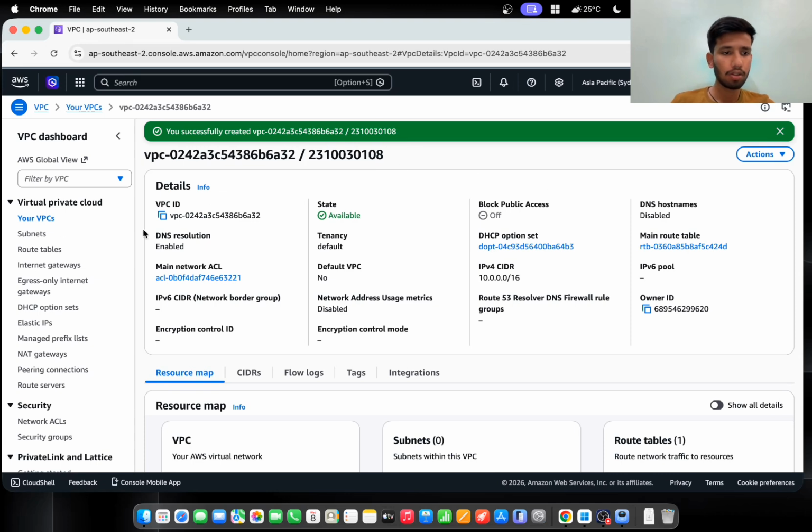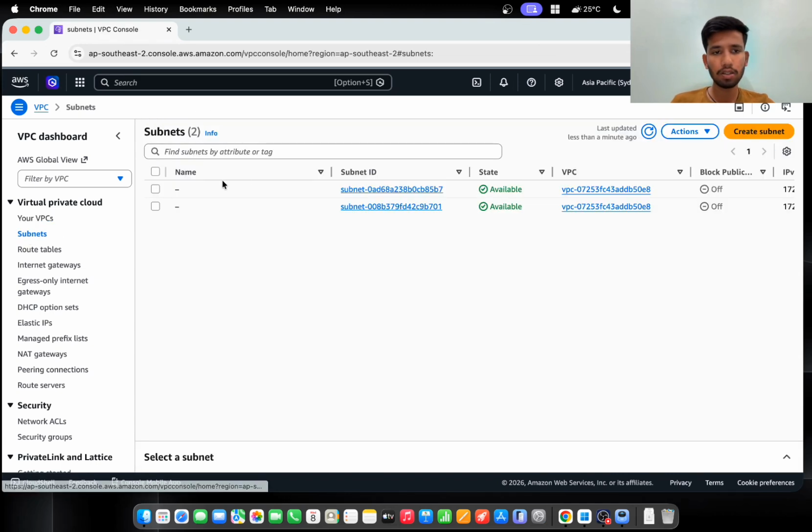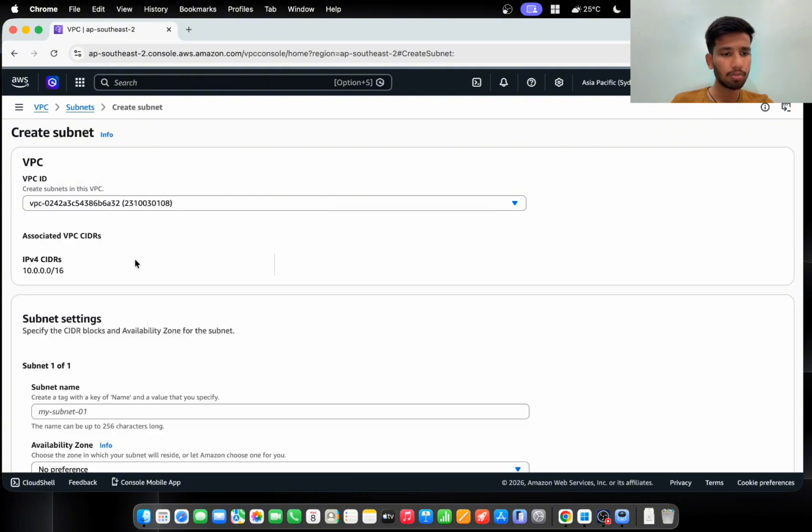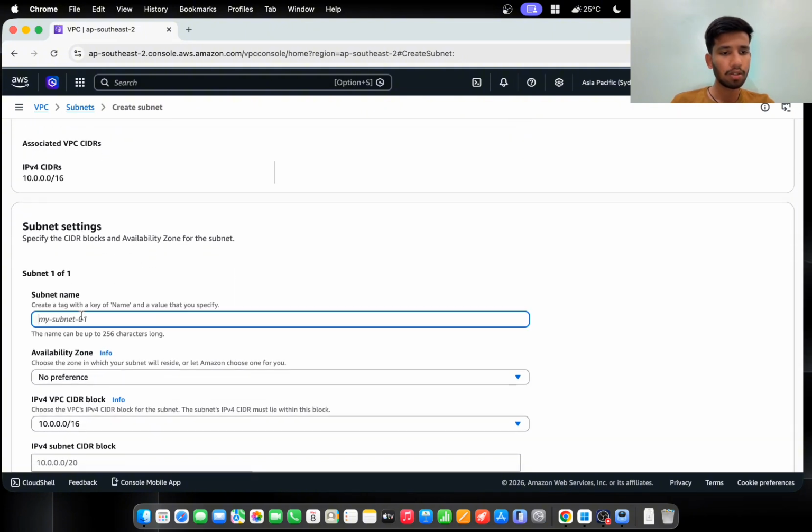Now I'm going to go to subnets and create a subnet. I select the created VPC, which is my roll number. Then I name my subnet like my roll number, followed by slash and subnet.